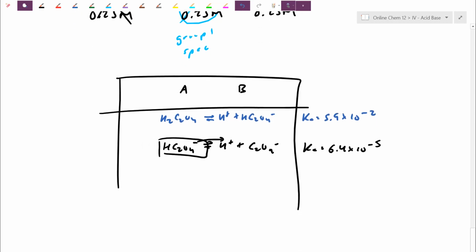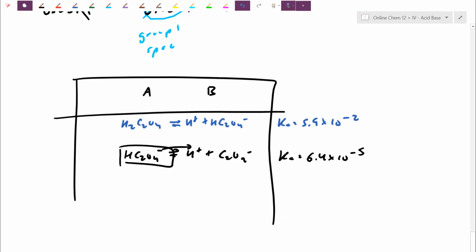Yes, in some sense, I do need to compare. Does it want to be acid more, or base more? I know its ability to be acid is 6.4 times 10 to the negative 5. Unfortunately, the table only lists Ka constants. This 5.9 number talks about how good my partner is at coming forwards. We still need to do a calculation.